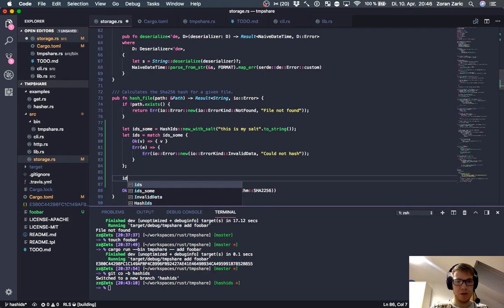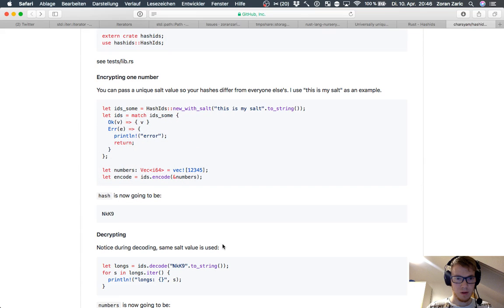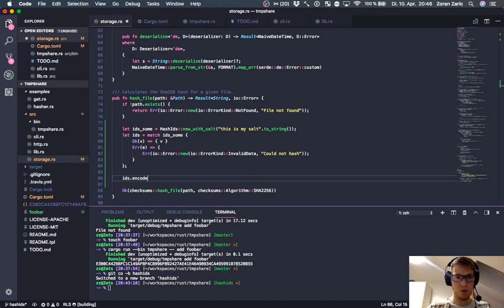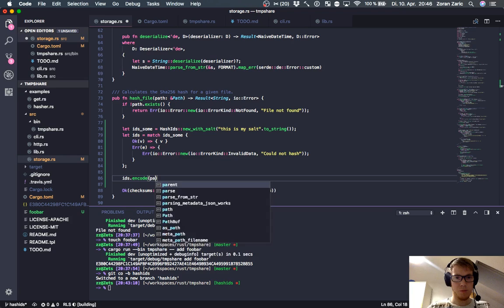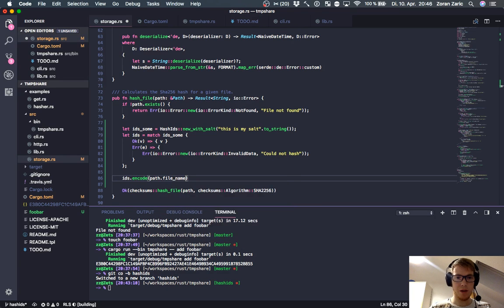Well, and with IDs, we should be able to encode the path, file name as bytes.